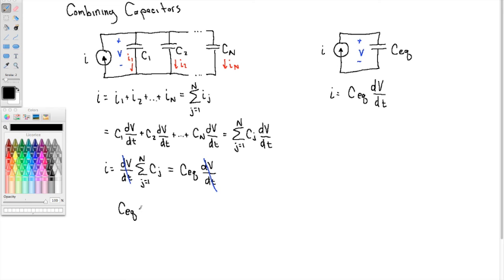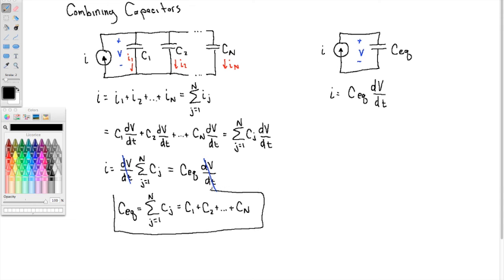The equivalent capacitance is the sum of all of the individual capacitors, C1 plus C2 plus up to Cn. And again, this is for parallel capacitors. So this should look familiar to you. This is exactly how series resistors combine. Right? They just add together. So parallel capacitors combine like series resistors. Okay, I'm not going to work an example here because I'm assuming you can combine series resistors, so you should be able to handle this equation.